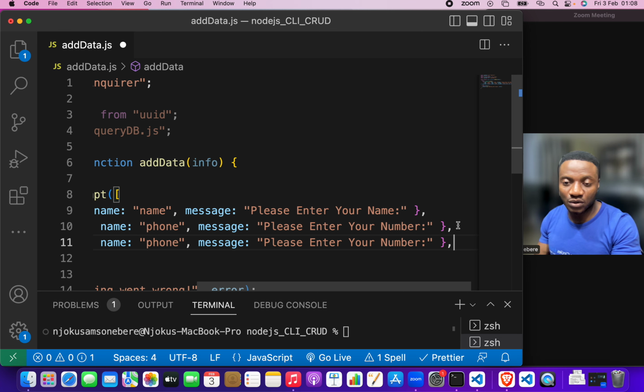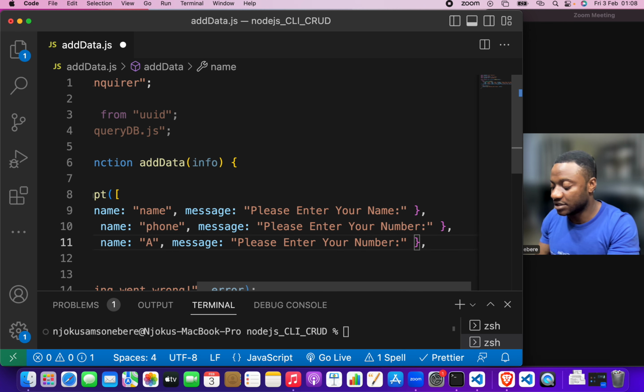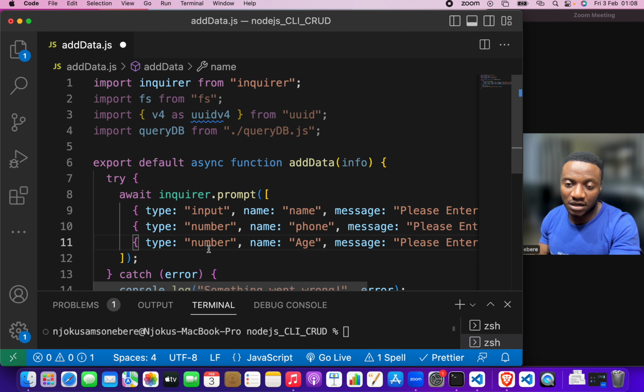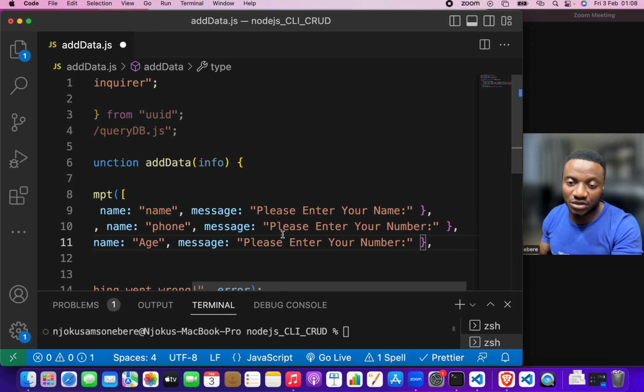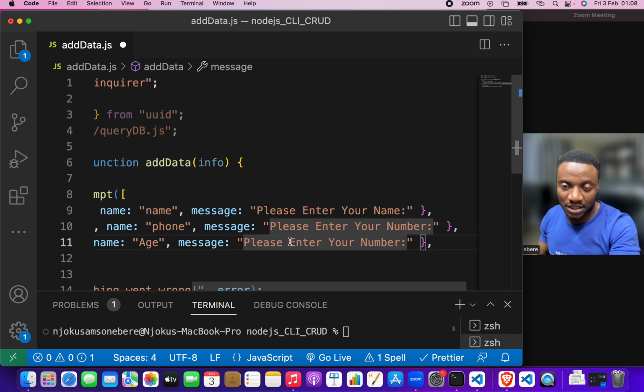Then we will do another one. This one now says age, stuff like that. This would be a list, like there'll be a list of options, and you say please, are you an adult? Are you an adult?